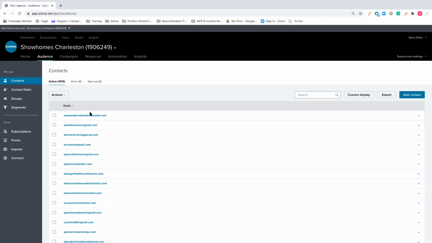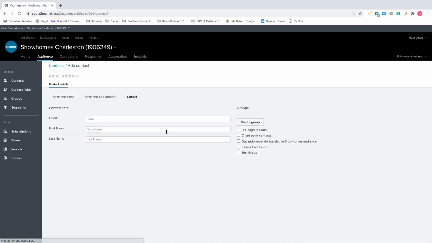So if we actually click into a contact level, we can add them on a 1-by-1 basis. So if we need to just add someone one-off, we can always come in here. And now we're going to see we can just add the email address. So whatever that email address is. And then we're going to see all of these different contact fields that we have available to store on specific contacts. So in this sub account right here in Charleston, we've got email.